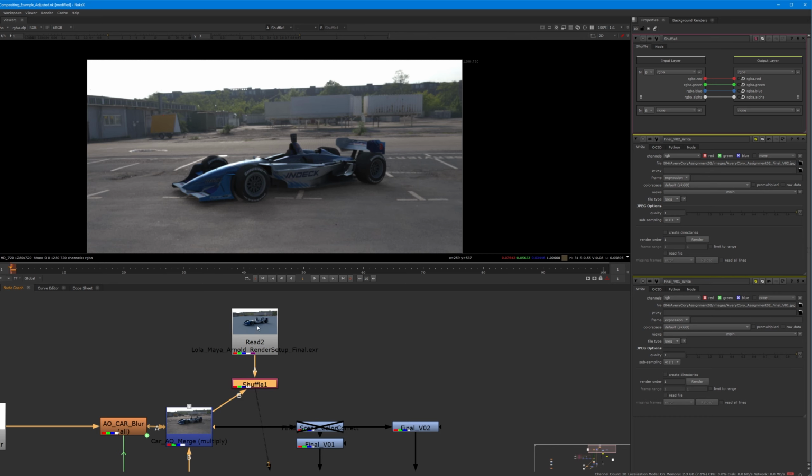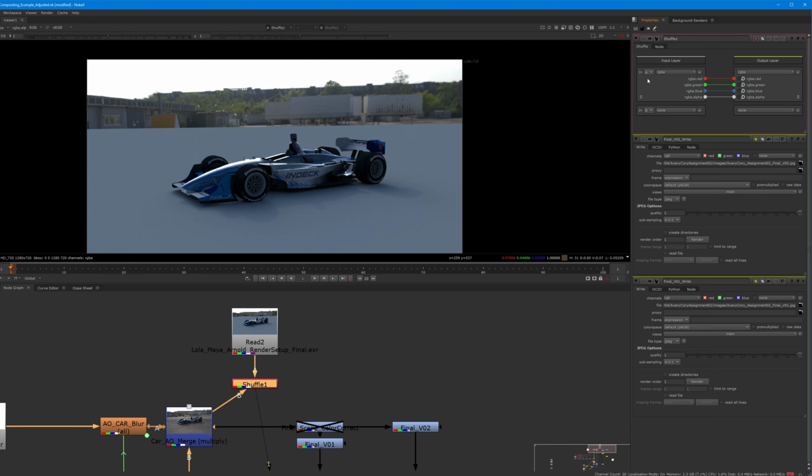So what we want to do is take the depth information from the A pipe and output that separately. So that's what we're going to do here. So in the shuffle settings, what we're going to need to do is grab information from pipe A, because that's where the ZDepth is plugged in. So I'm going to switch over the input to A. And you can see it instantly switches over to the render that the ZDepth is attached to. And then in the input layer, I'm going to choose the drop down here and choose depth. That's my depth channel that was rendered.